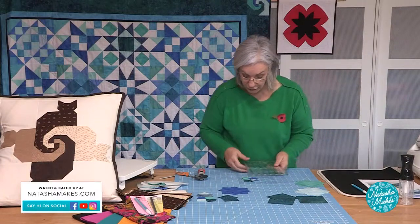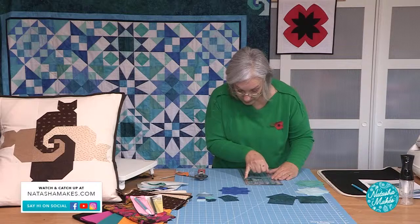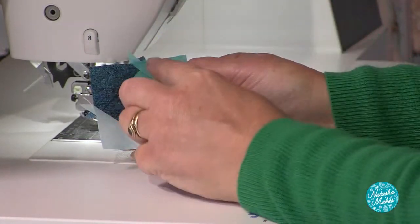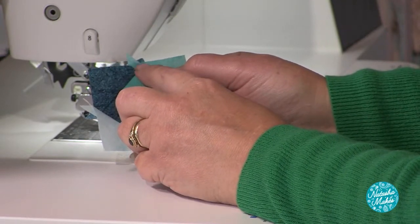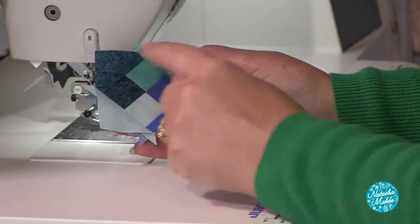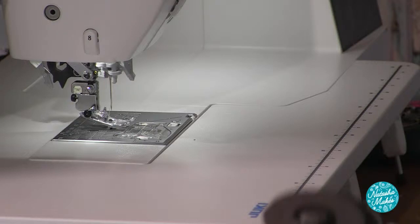Now what I'm going to do is trim those ears off because it just makes life a little bit easier. But what I'm making sure is, can we go close up? Yeah, always. You can see here you've got your seam allowance. You want to make sure that you've got at least, ideally, 1/4 inch when you go perpendicularly up. So don't be tempted to trim it level with the edge of the square because you'll lose the points of your square. So we're just going to trim that off, making sure the 1/4 inch seam is there and literally just trimming those little ears off.